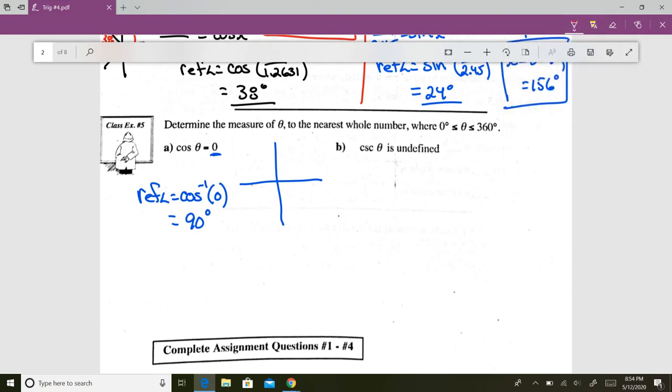So that means if this is 0, this is 90. Remember, that's your reference angle. So we're right there. But where else is there a reference angle of 90 degrees? When you're down here as well. Okay? Because that's 90 and that's 90, as is that and that. Okay. So what's my rotation? Well, if I start here, to get to there, it's 90 degrees. To go all the way there is 180 plus 90, 270 degrees.